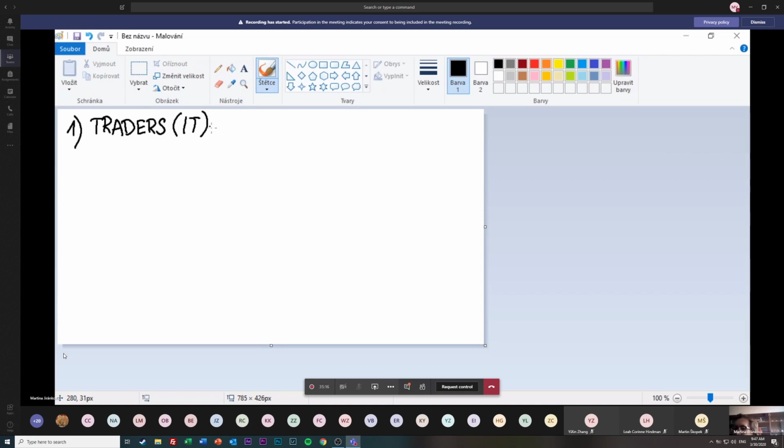Let's start with importers. Please pay attention to it. It's sometimes a problem for students. So, what about importers? What do they want in the currency market? What do they want to buy? What do they want to sell? So, I am an importer. I have a shop with shoes and I would like to buy shoes in Germany. So, I must buy shoes in Germany for euros. And I am a small Czech business, so I have Czech crowns.